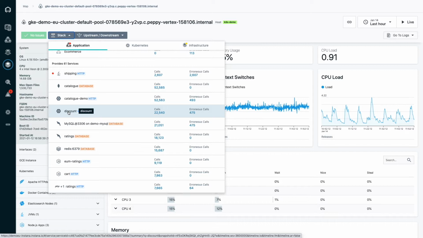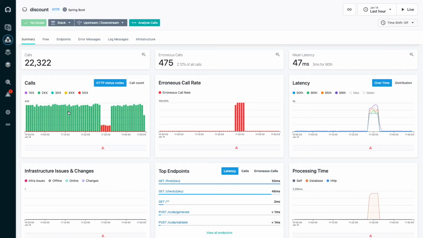As well as automatically discovering application components, Instana's unique dynamic graph continually discovers entity relationships over time. Therefore, at any point in time, Instana knows what was talking to what and where it was running. Adding the most important element of observability data: metrics, logs, traces, and context. The dynamic graph is accessible via the context guide. This shows that this host is running a number of services, including the discount service that we searched for earlier.